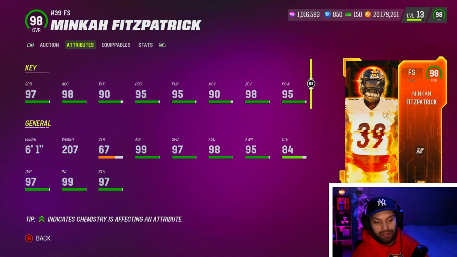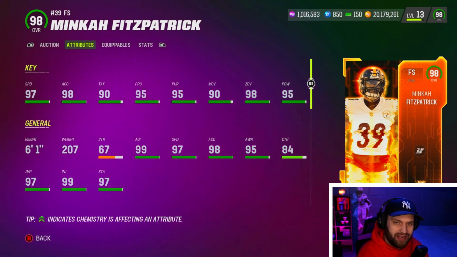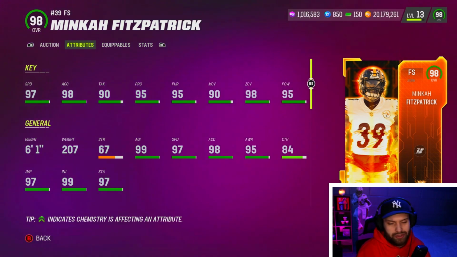And I went and took a look at Minkah and realized how good the card truly was. The only thing that sucks is that we started getting 98 speeds right when he came out, and they only gave him 97 compared to some of the other guys they released near him, but that's really his only negative, is that he didn't get that top end 98.